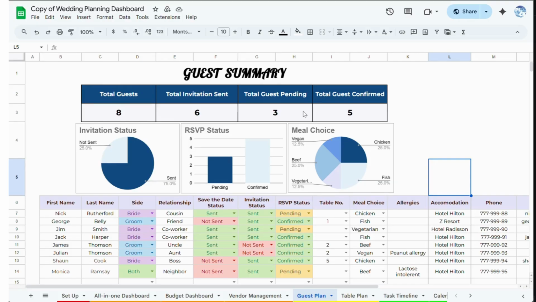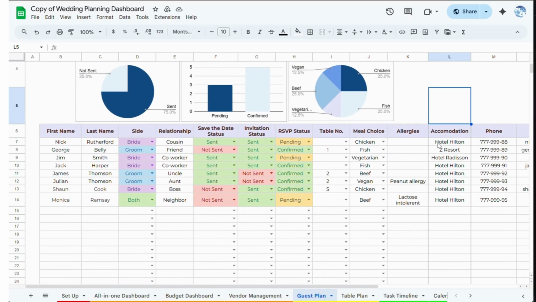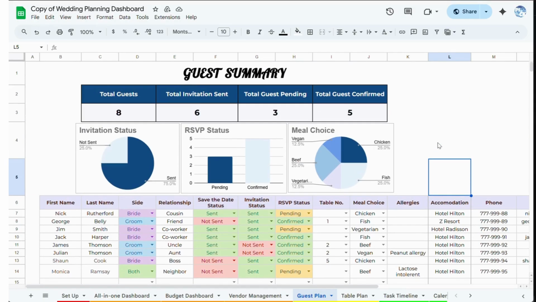Now we move on to our next tab, which is guest plan. It is your all-in-one solution for your guest list. Here you have all the data stored for your guests, their preferences, and all their data, which you can automate and monitor easily.